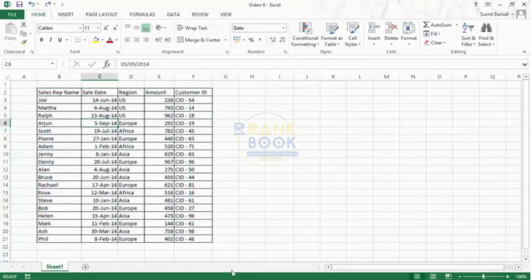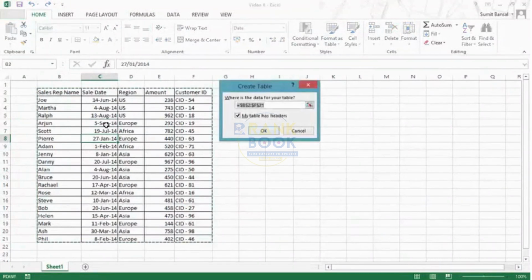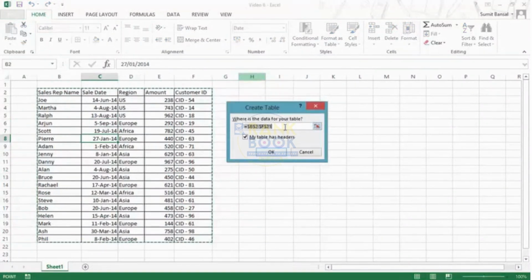If you do not select this entire data range, if you only select one single cell and you press Control T, you can see that Excel has automatically guessed the current area for me. So it again says this should be the one that should be converted into a table. If you are doing this, you may not want to convert this entire thing into a table, or Excel may not identify this area correctly. So it's a good idea to just double check what this range says. If this is what you want to convert into a table, then click OK. And also check if your table has headers. Keep this checked, otherwise uncheck this and click OK.